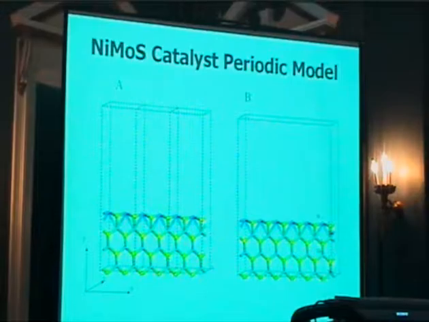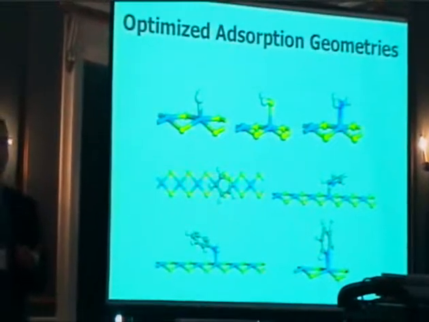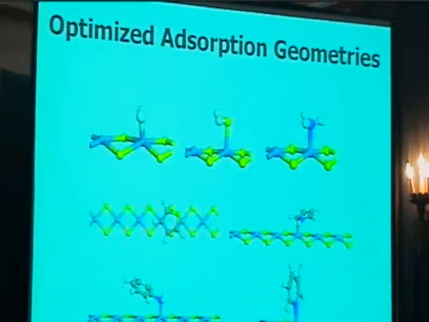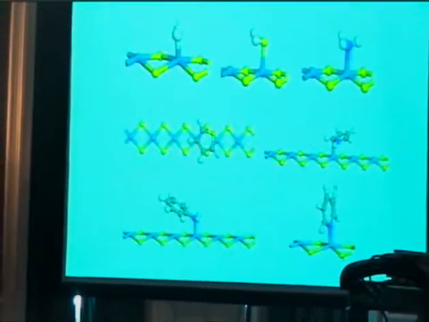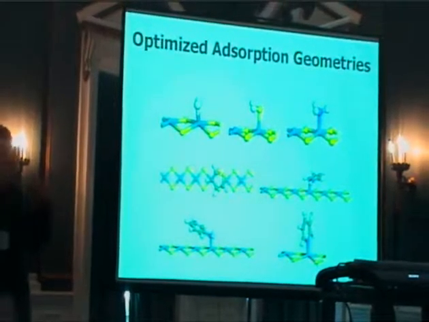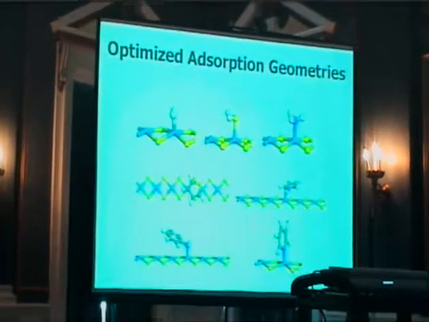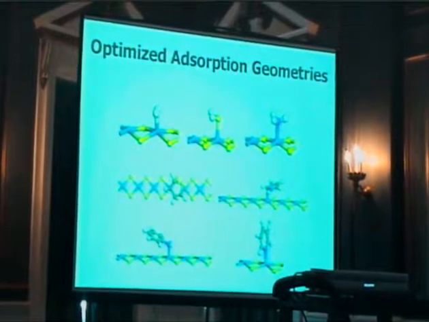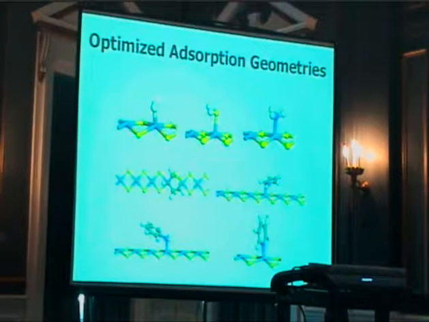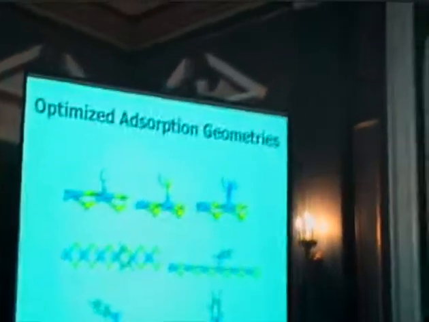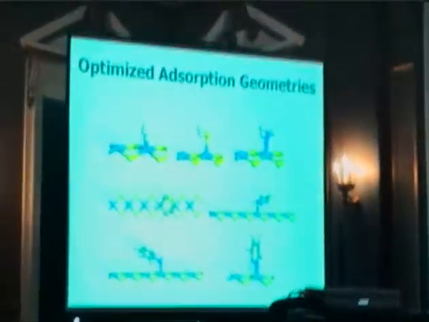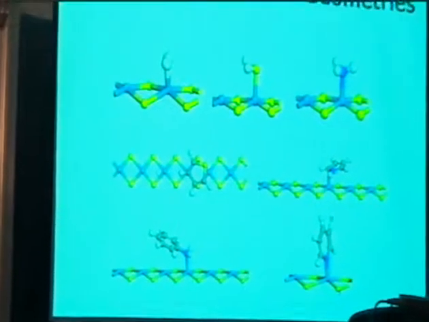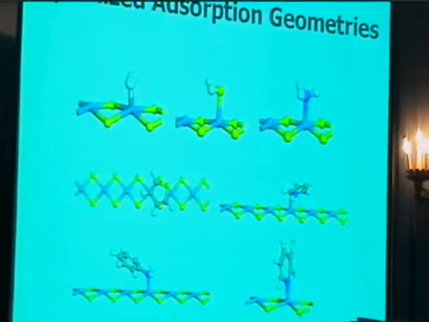One thing that we have to be aware of, however, is that if we want to use this smaller model, because we have a periodic boundary condition, these neighboring adsorbates may see each other and there may be some false interaction between them. In other words, it may skew the adsorption energetics that you calculate for a single molecule on these edge surfaces. So for light compounds, for example, the top three molecules up here, hydrogen, H2S, and ammonia, we're able to use the two nickel model. When we start to get the larger compounds like thiophene, pyrrole, aniline, and pyridine, we need to use the larger six nickel model to prevent those interactions.